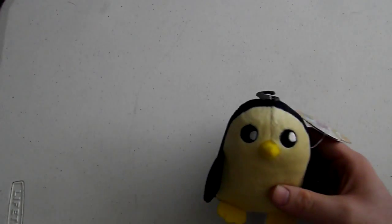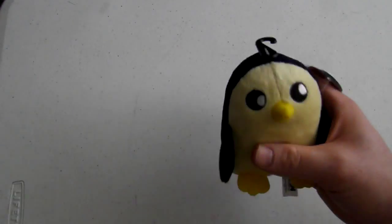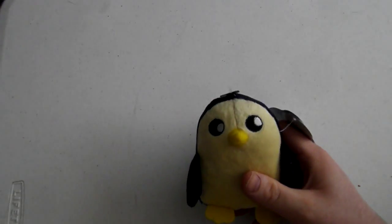Oh no. It's a plush chew toy, and this is not a toy intended for children. Okay, so this is actually supposed to be for pets, but it's a little Gunter. It's a little Gunter from Adventure Time. Aww. So, if you guys can hear that, it crinkles and stuff like that, and I guess that's supposed to be for like a dog or something.